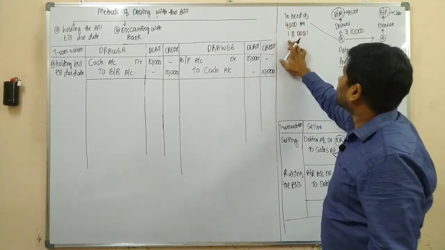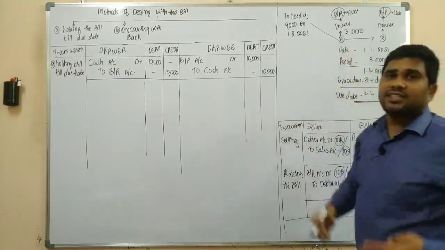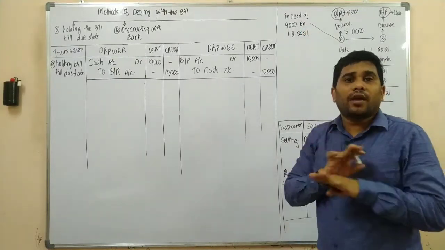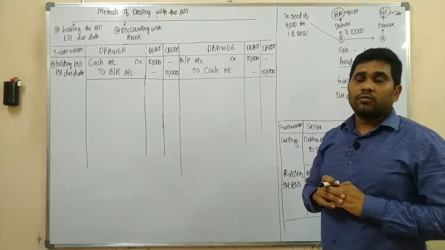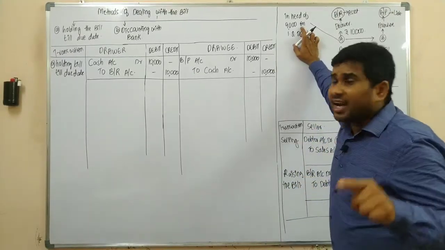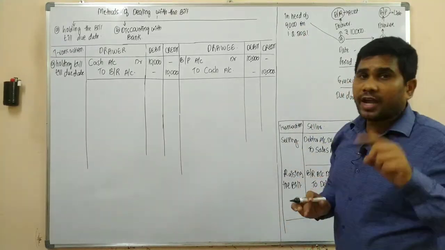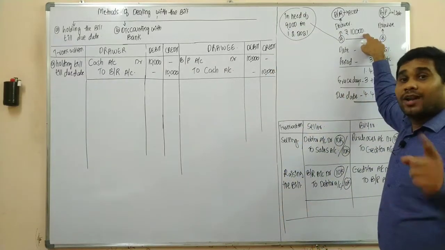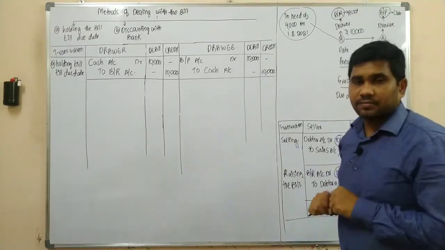A is in need of 9,000 rupees on 1st February 2021. So he approached his cashier and asked for 9,000 rupees, and the cashier said, sir, we don't have any amount in our business now. We don't even have a paisa. As Mr. A is in urgent need of 9,000 rupees, the cashier said that, sir, even though we don't have this 9,000 rupees, we have a bill worth 10,000 rupees which is supposed to be received after 3 months.